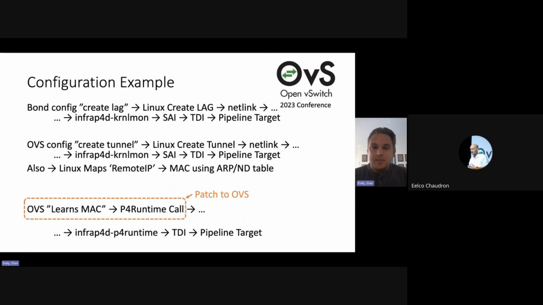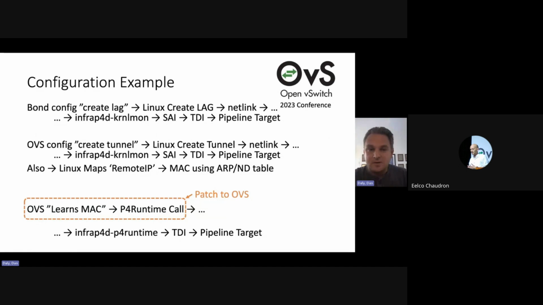But what will happen is when I have that previous configuration, I am going to convert the Linux configurations and the OVS configurations into operations either through SAI, which is the Switch Abstraction Interface, or through P4 directly. And this is so that we can take the configurations from the kernel, take the configurations from the OVS, and put them into the pipeline so that the pipeline continues to behave exactly like the Linux does.